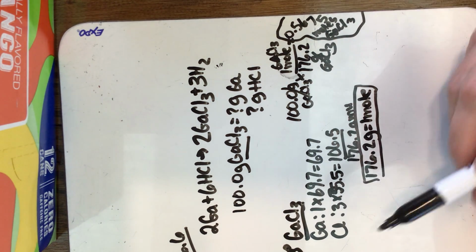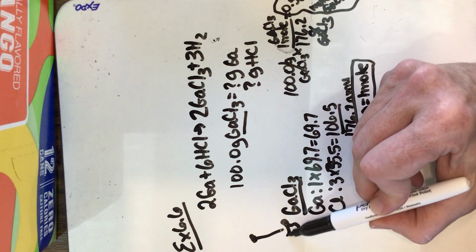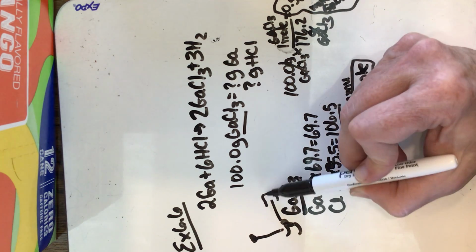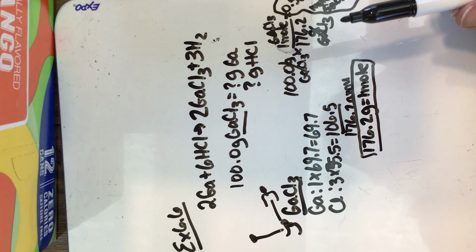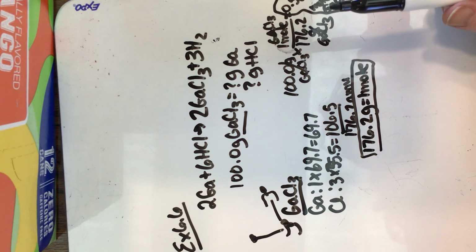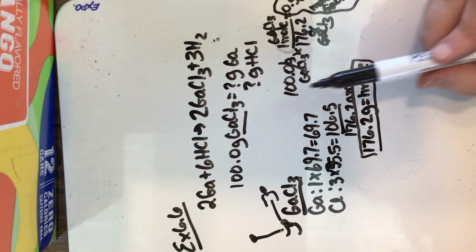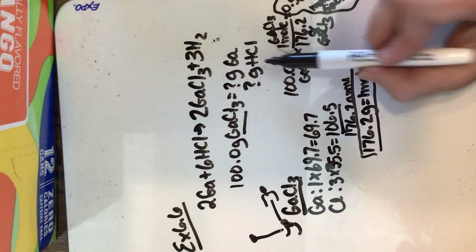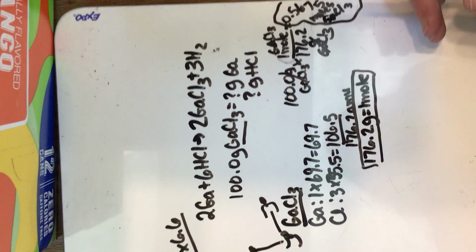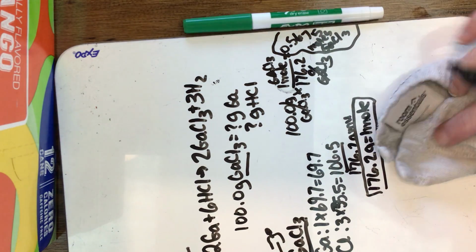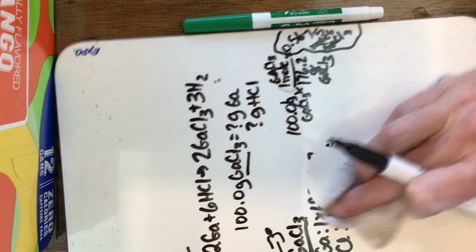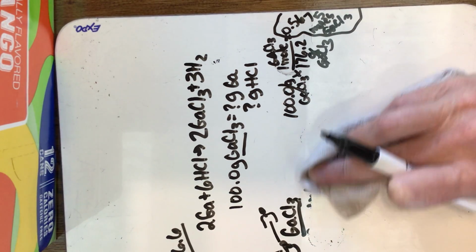Now, I come back to this little drawing and think about it. I have the moles of the first thing. I need to go find the moles of the things I'm going to be looking for. And so I'm comparing moles to moles, which comes from the equation. I'm going to go ahead and find out how many moles of Ga and how many moles of HCl this would be. So I'm going to erase this out of the way here because it's taking up a little too much space for me to show you all this.